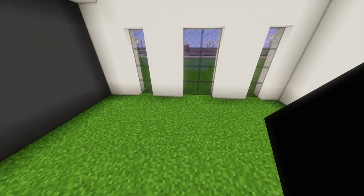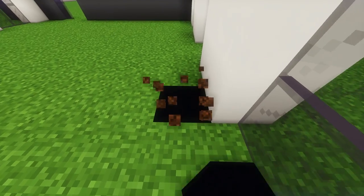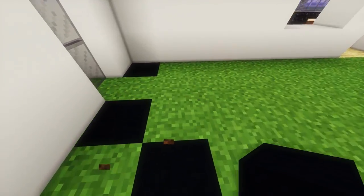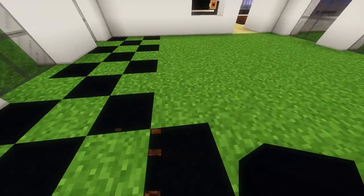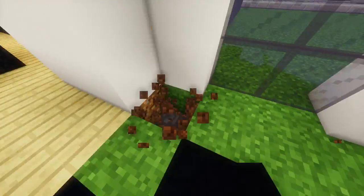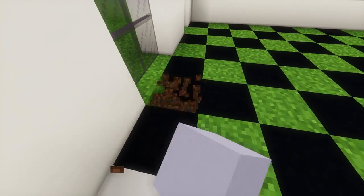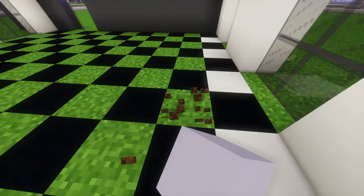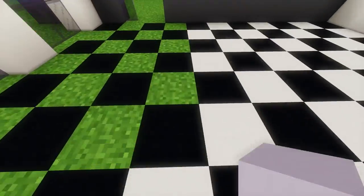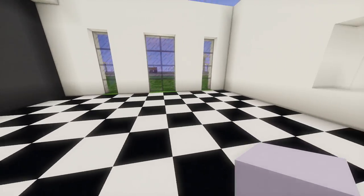Now we can head on inside and do the floor. So for the floor, we're going to be using black concrete and white concrete in alternating patterns. So place them every other block and stagger them for each row, just like so, across the entire floor. And now using white concrete, we're going to replace all the grass blocks in between all of the black concrete across the entire floor. Alright, nice looking floor. I like it.